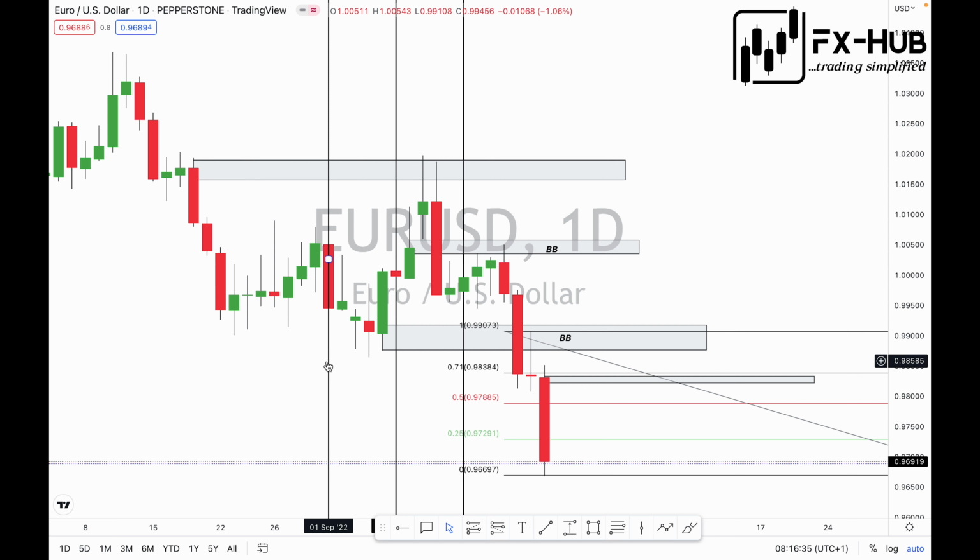I had to place in the period separator, so I had to place the trend line just to separate weeks. From this point here to this point here connotes one week. From this point here to this point here is another week, and from this point here to this point here is another week. So let's just quickly look at what has happened so far and what you might expect.